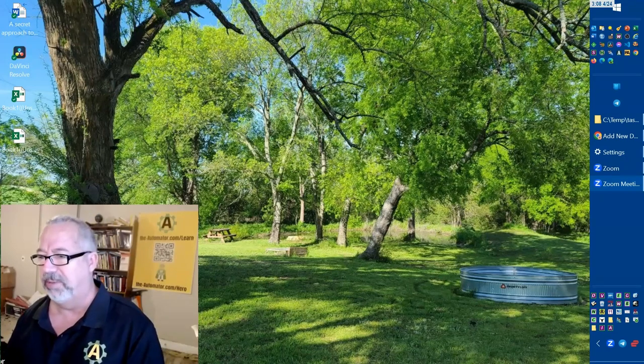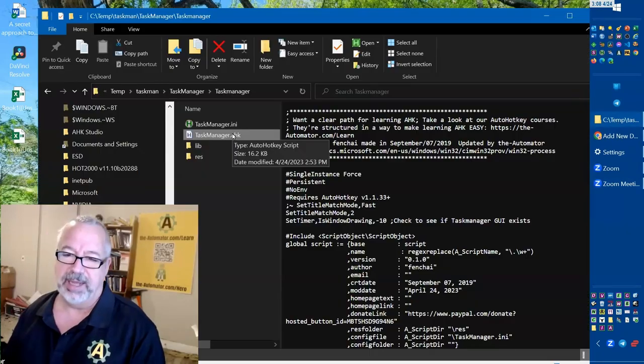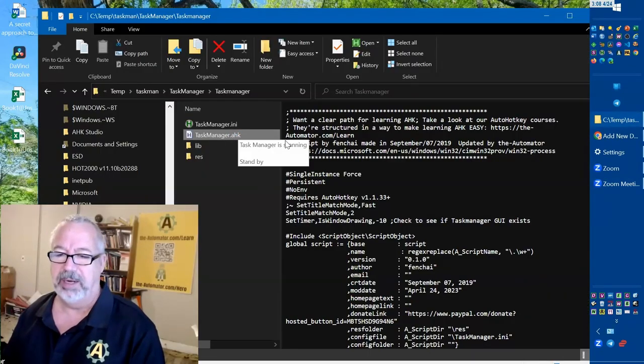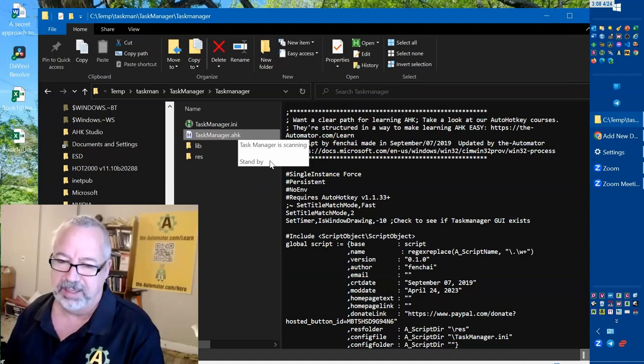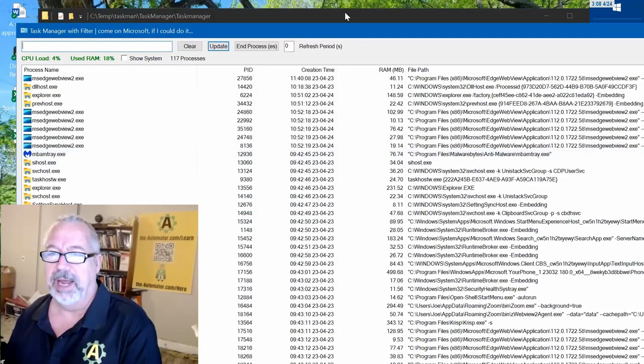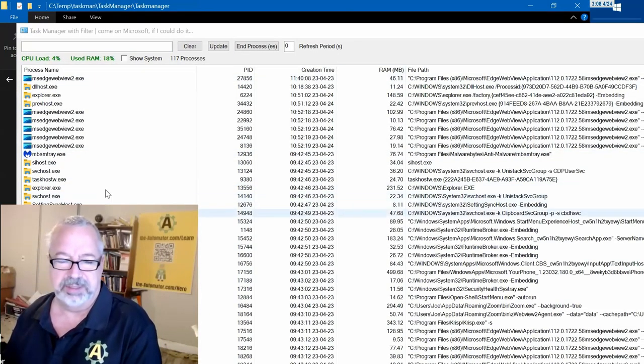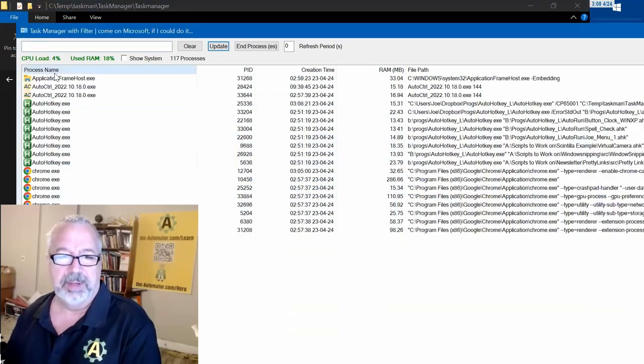Let me go ahead and launch the script. One of the things you'll see when we launch it is it takes a couple of seconds, so we added a little tooltip to say it's getting started. When it does, it's going to come up here. I have my resolution a bit high at the moment, just so it's easier to see. But let me go by application.